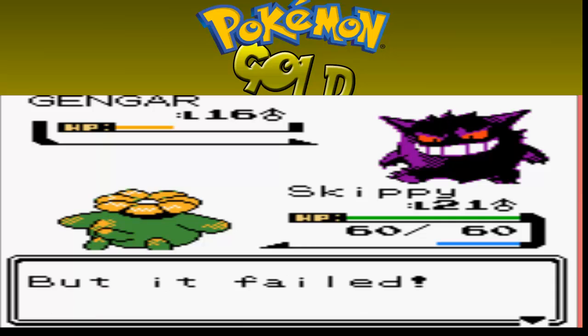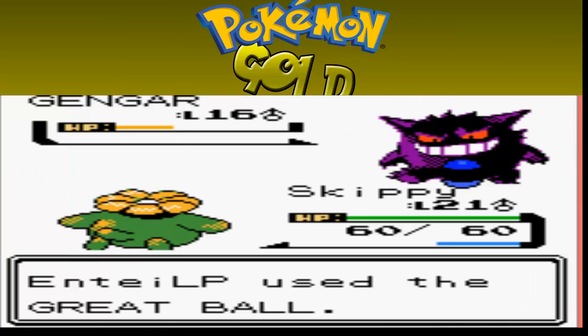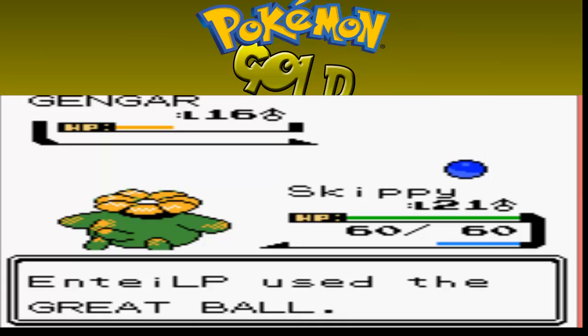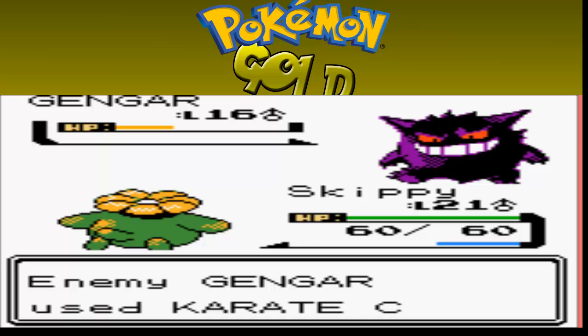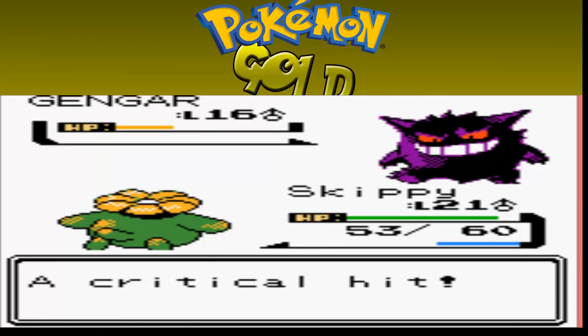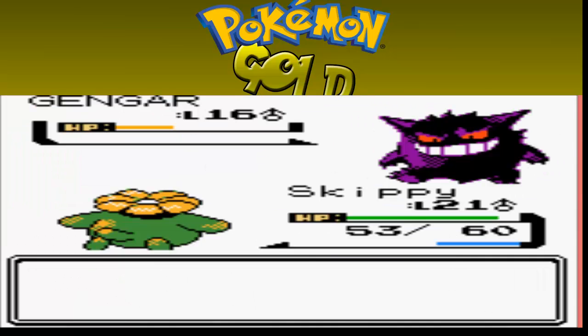Stop using Psych Up! You can't use Psych Up, you idiot. I have 6 more Great Balls, thanks to you. Come on! One, two... This stupid Gengar, it's really... Okay, Evan's birthday is tomorrow. Anyway, I'm sorry. Why is he getting crits after one freaking Karate Chop?